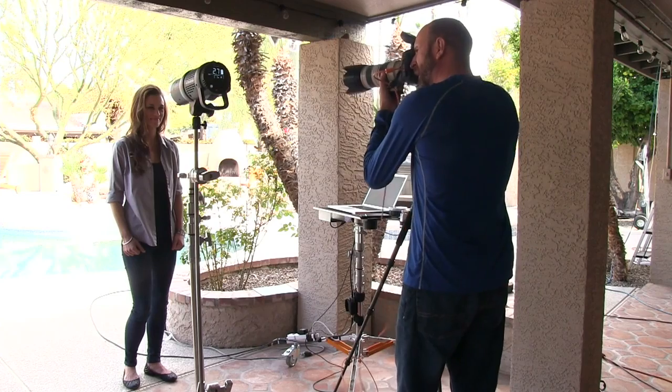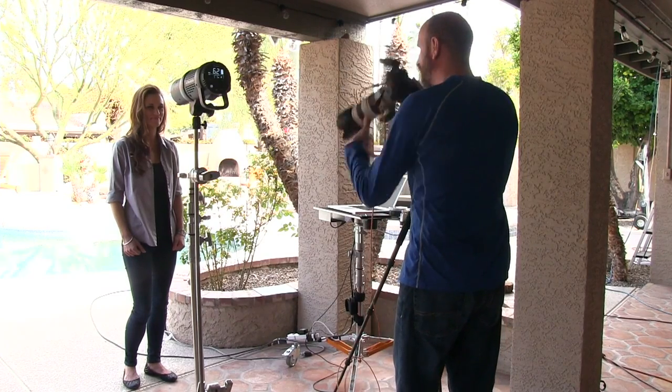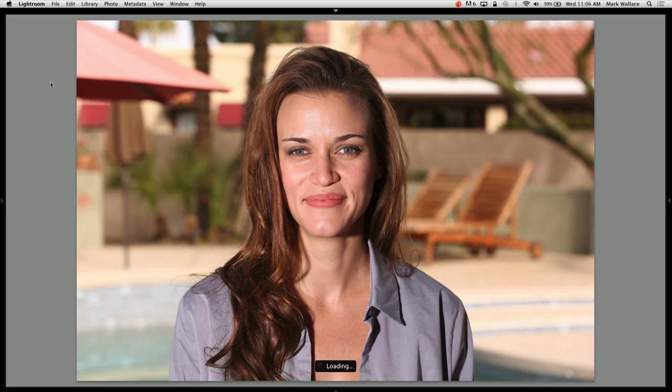Since this uses through the lens metering, all I have to do now, still in manual mode on my camera, is just take a picture. And look at this, this is so cool. No meter required at all. That's the first picture we took. Here is the second picture we took. Boom. The flash figures out the exposure. The camera figures out the exposure, tells the flash, and we get a great exposure.